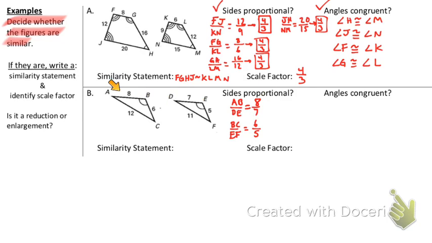Okay, as I started matching sides, so I did AB over DE, it's 8/7. And then I did my next side, BC over EF, and that was 6/5. If you notice, these two ratios do not equal each other, which means it has failed the proportional test. Because of this, these two triangles are not similar. We're not even going to check the other sides. Once it fails one, you don't have to test anything else. So these are not similar. So again, because they are not similar, what can you tell me about the scale factor?